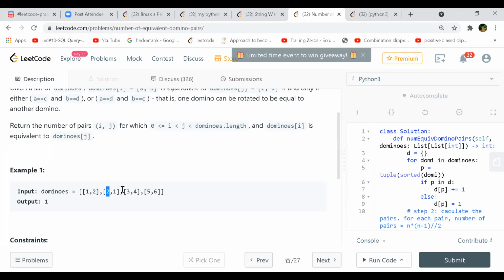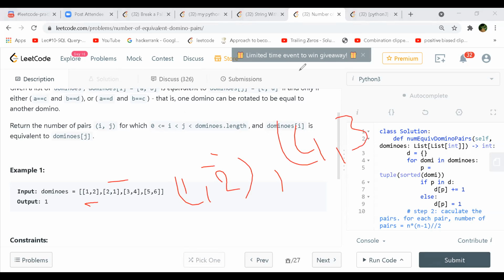If I just want to add, if we have one more 1, 2, and also 4, 3, what should be our answer? If 1 2 is there, then three pairs will be there. And if we add 4, 3, then these three match with these three, and this 4 3 matches with this, so one more pair it will increase. Total of 4. Why not 5? You have to check this condition, right? Only this will suffice.